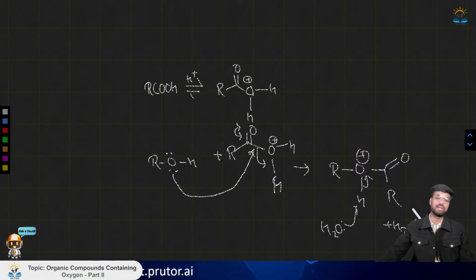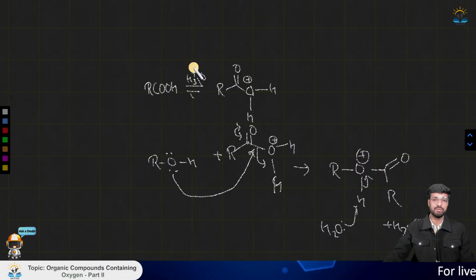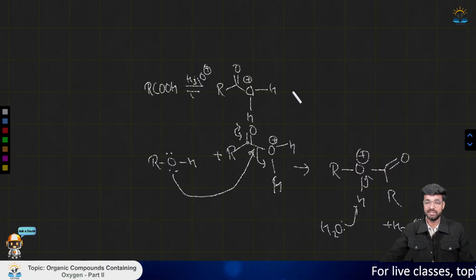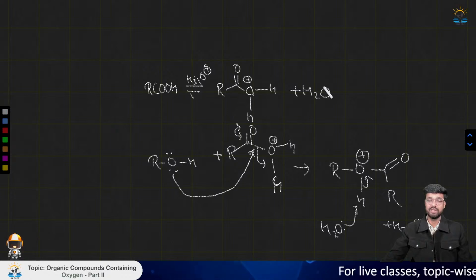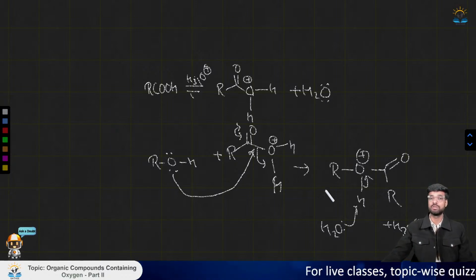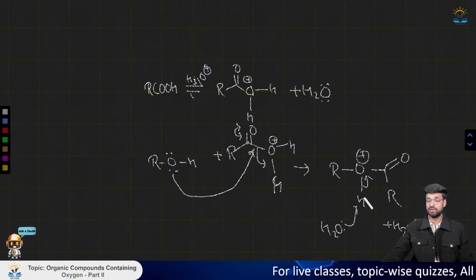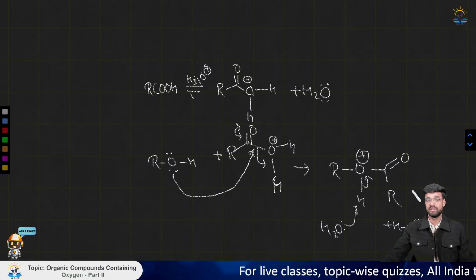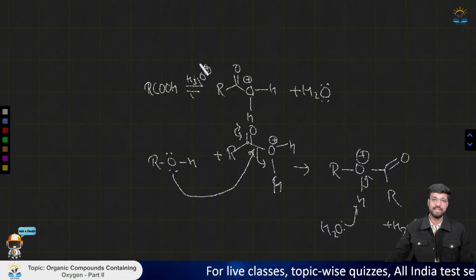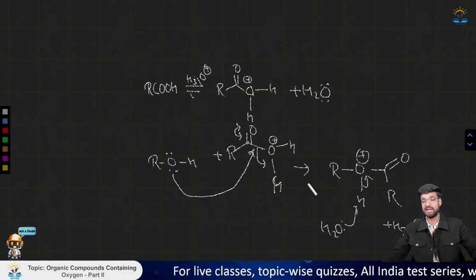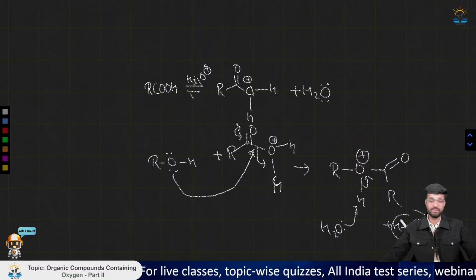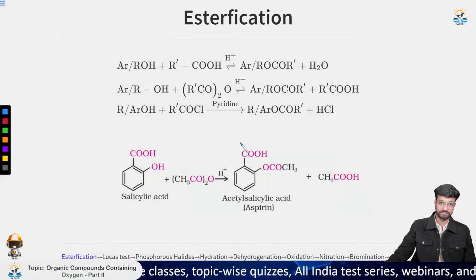and it is an acid catalyzed reaction. So you can say here that initially H3O plus was present. I have told you earlier also that H plus is mostly present in the form of H3O plus. So H2O is released here. That same H2O is used for proton abstraction of this intermediate. So we are taking H3O plus as an acid, or you can say catalyst, and we are getting it back. So this is the acid catalyzed reaction.